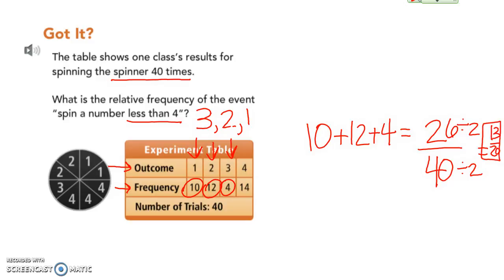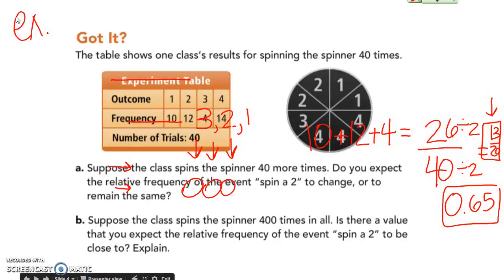I can also convert that to be a decimal if I want to. Sometimes the digit problems will ask for a fraction. Sometimes you can put a decimal. If I wanted the decimal, I would just divide in my calculator, top divided by bottom. So 13 divided by 20 would be 0.65. So as a decimal or as a fraction right here. Make sure you have that in your notes. That should be called example 1. Well, whatever. I went to the next slide. You know what I mean.